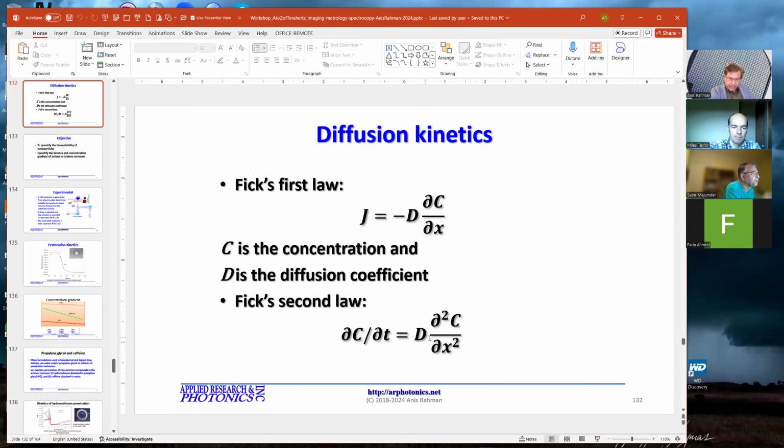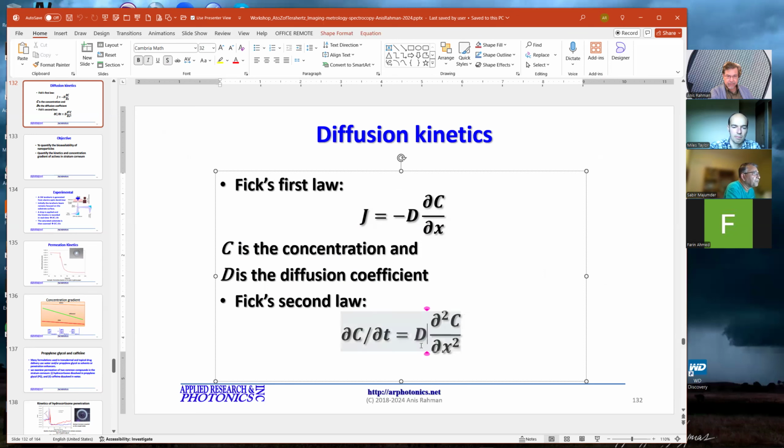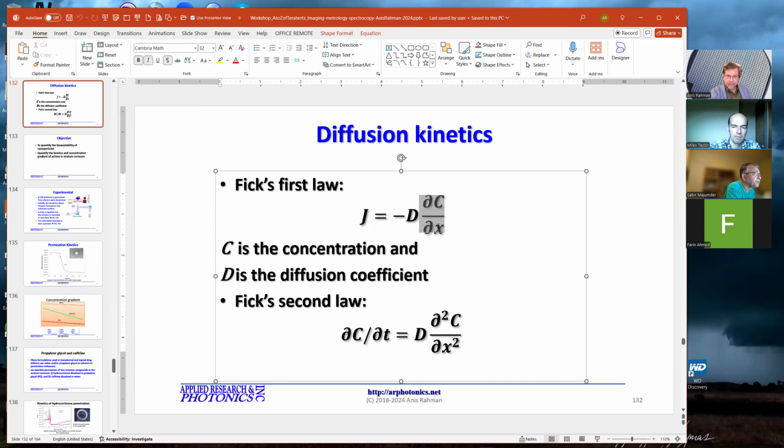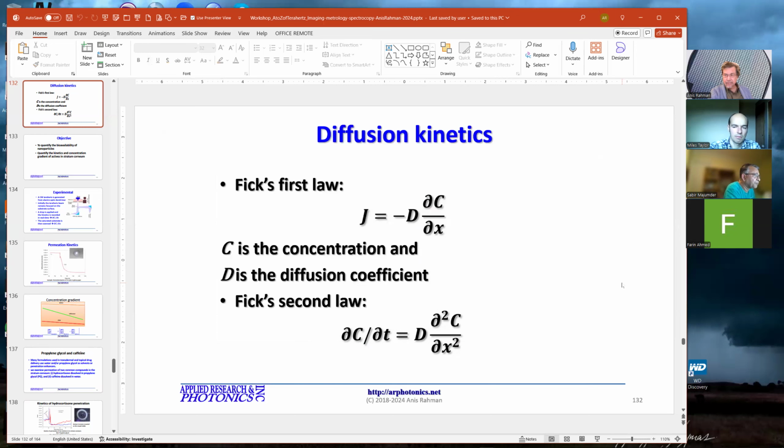If you want to publish a paper, you need to put a number on D. But practically, the important things are: how fast is the permeation happening? That is dC/dt. And what is the distribution of the particles along the substrate? That's dC/dx. So these are the more important quantities, if you can measure them directly for a given substrate-solution combination. Then we probably don't even need to worry that much about the diffusion coefficient itself.